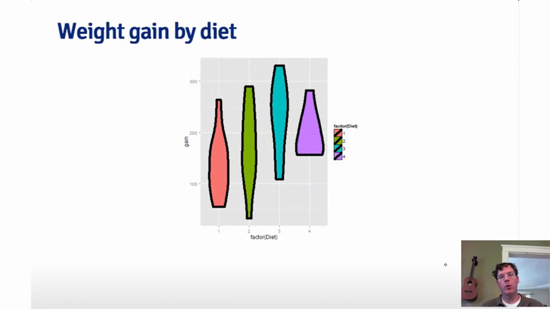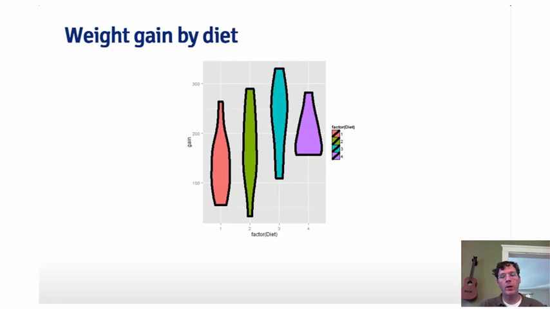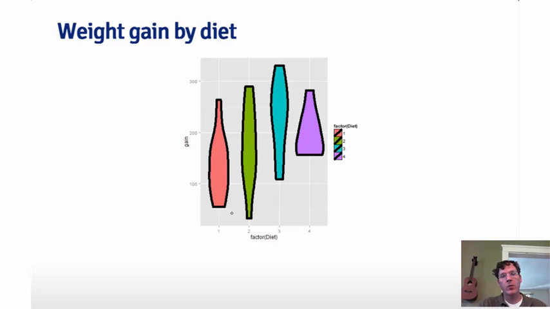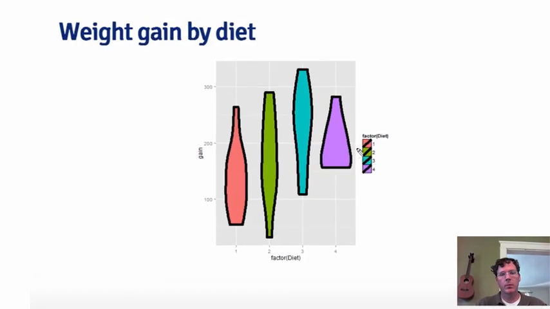Here I just show, rather than plotting the individual measurements, the end weight minus the baseline weight by each of the diets using a so-called violin plot. We're going to look at diets 1 and 4, and so we're going to be comparing this violin plot basically versus that violin plot. So our assumption of equal variances appears suspect here.